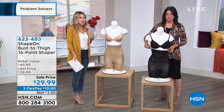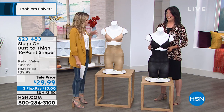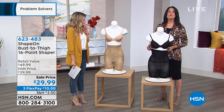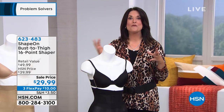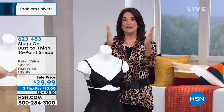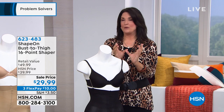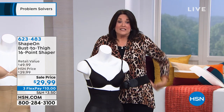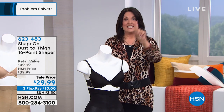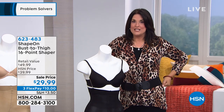Absolutely. Okay, so shapewear is kind of a dime a dozen. You can find them just about anywhere. What makes this different? Okay, so this is why you're going to want Shape On. When you first get this, let me tell you, they're not all created equal. You're going to open it out of the box and it's going to look pint size, like little bite size, right? And you're going to go, ooh, all of this isn't going to fit into that. And yes, it does. So what happens is, the first time, it's using memory retention.